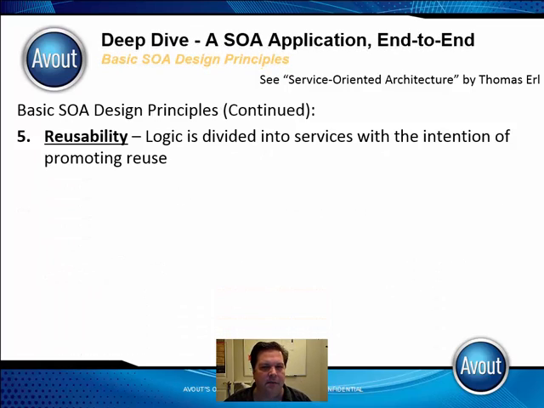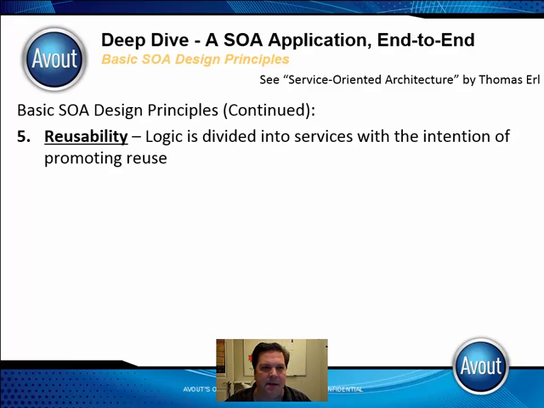Developers usually aren't taught to think in terms of reusability of their code. But web services are much more likely to be used and reused inside of your application over and over again if developers have created them in a generic enough way that they can be reused in different scenarios.